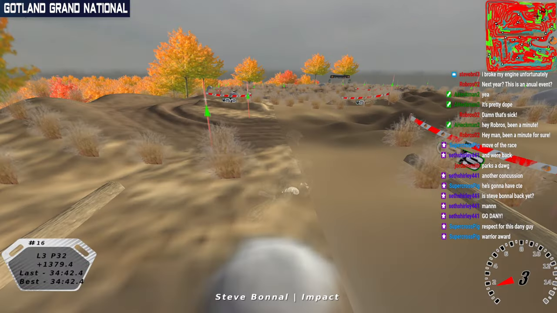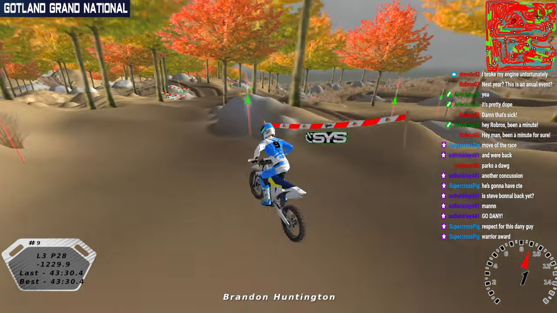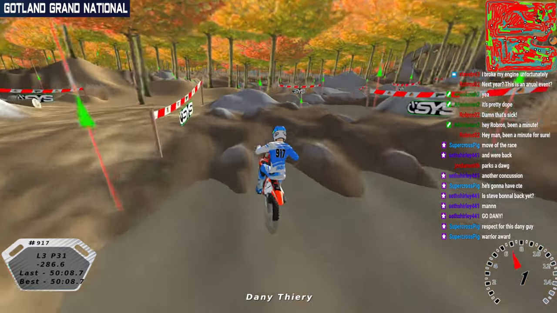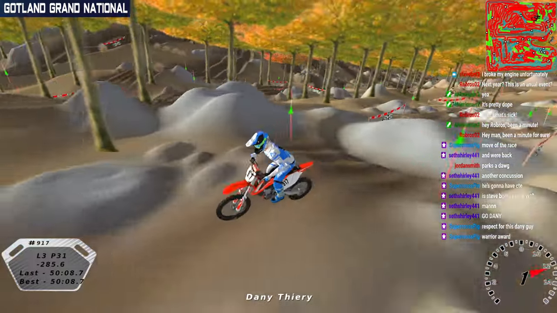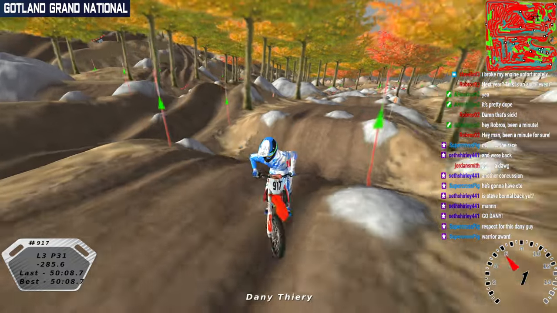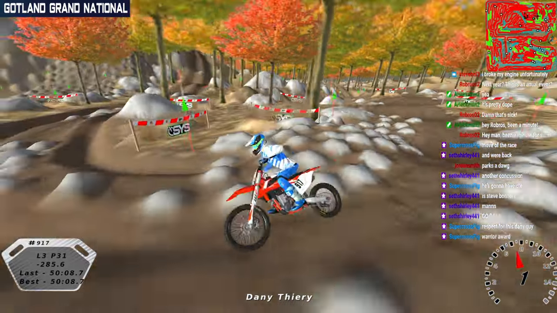He is 286 seconds back of Paul Brunet, who has now moved into 30th. They will get around Frank Jackson and Seth Carr shortly, though, so as long as Danny Thierry just keeps going, he is going to be in 30th place here in a couple minutes. But here comes Ethan Parks. I can hear him. I can see him back there. And as Danny Thierry almost loops out, he's going to get that blue bar here shortly with Ethan Parks starting to close that gap down.